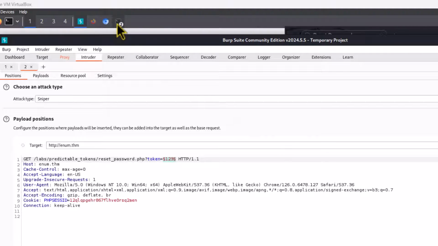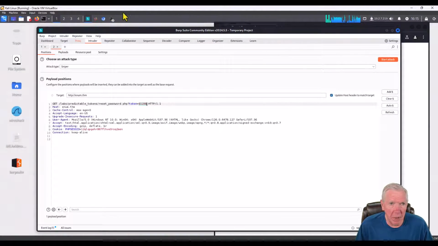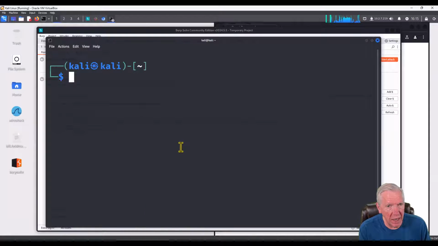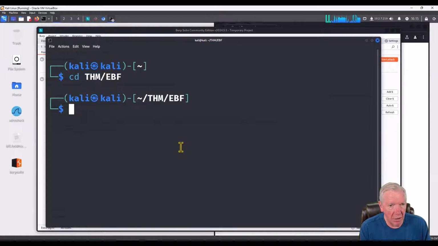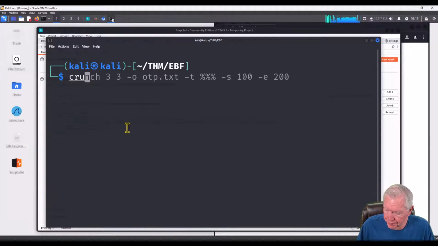We're going to use a Linux program called Crunch. It's just a little program. Oh, that's my OpenVPN running there. We're going to use a program called Crunch to make a file list for us that we can use inside Burp Suite. And so here's how we're going to do it. I'm going to change to the TryHackMe EBF directory here, and I'm going to make a file called OTP, one-time password. So I'm going to run crunch. Need to click an insertion point here. There's the command. So you're telling it 3 by 3. The output is going to be OTP.txt.